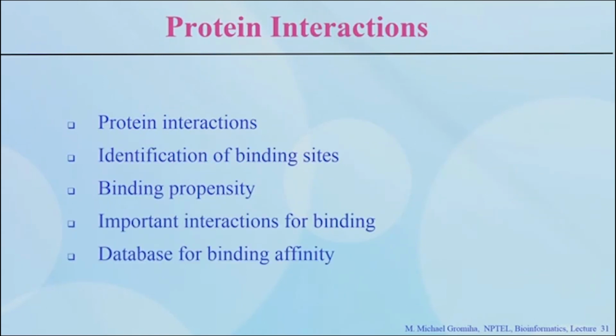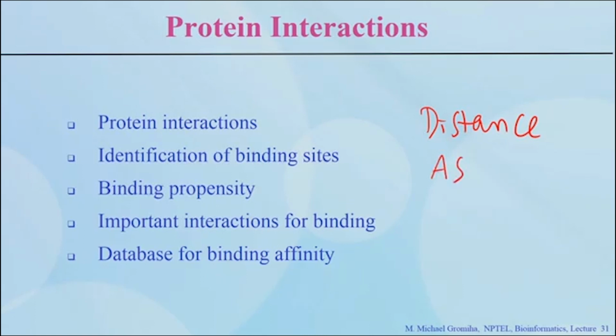Then we discussed protein interactions, mainly protein-protein interactions, protein-DNA interactions, protein-RNA interactions, and protein-ligand interactions. If we have the complexes, we can identify the binding sites. What are the various ways to identify the binding sites? The distance-based approach: in this case we see the distance between one protein and the other protein, or protein and DNA, and set a cutoff. If these atoms are within a specific cutoff, we can say they are in the interface.